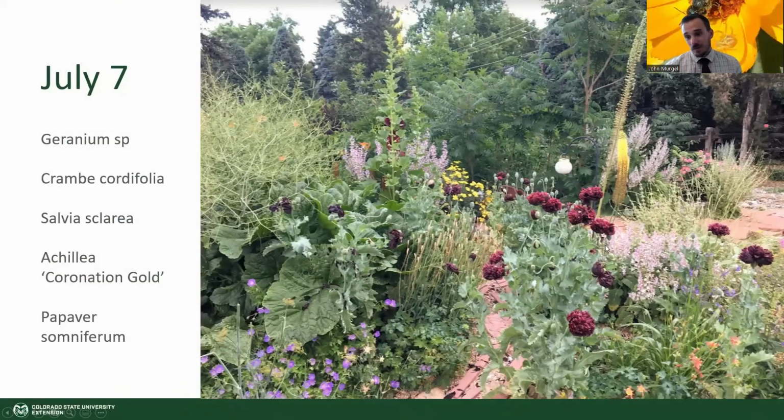So here's a picture of a garden on July 7th, so very early summer. Here's the geranium down at the bottom. Here's that Crambe cordifolia that you saw, that big explosion of white flowers earlier in the year, is now just green sticks. You could cut that off if you wanted to. You could leave it if you like that aesthetic interest.